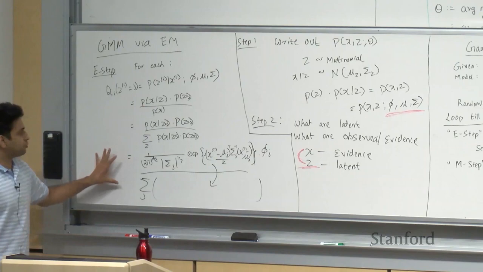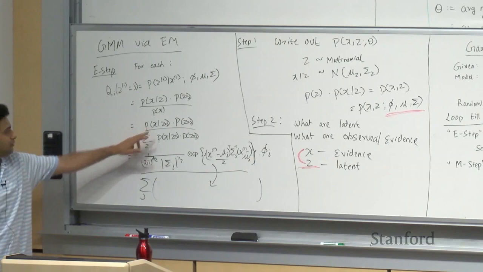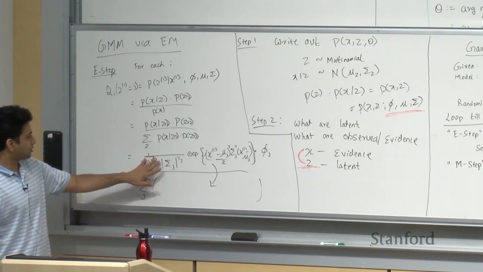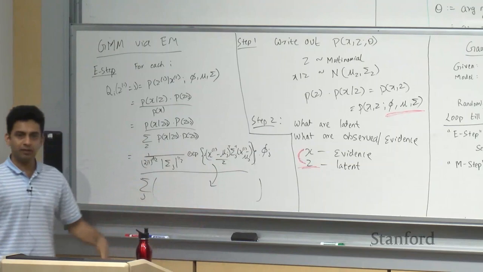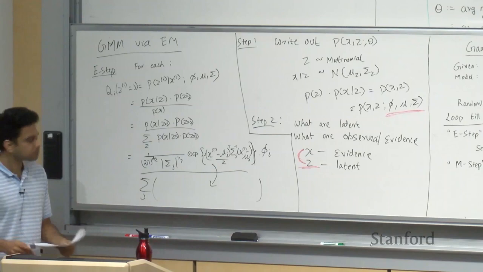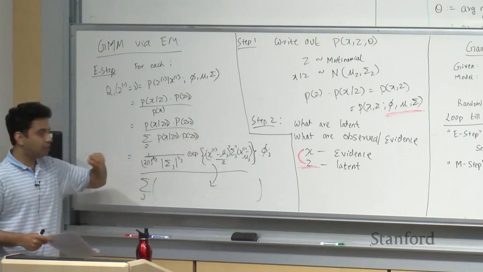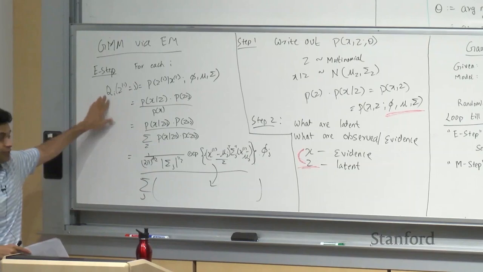We've calculated such posteriors in GDA, and we also saw that if p of x given z belongs to the exponential family, there's going to be an exponent here, right? And then there are all these constants, they can get absorbed into the exponent. You can take the log of this, take it in, and you get exponent of something divided by exponent of something plus exponent of something plus exponent of something. That works out to be the softmax form, right? And so, plug in all the values here, and you get the estimates for the E step. Okay? So that's the E step.